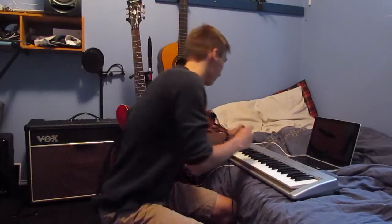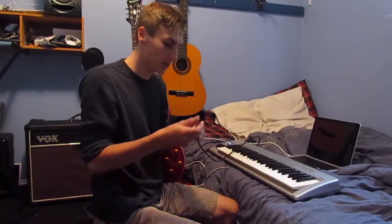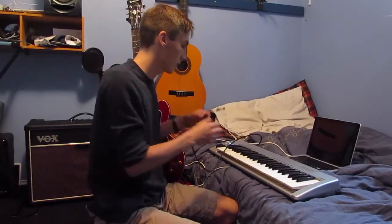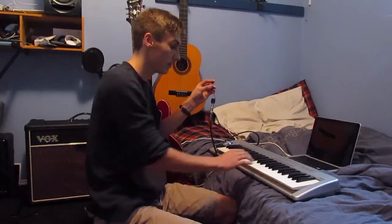Looks like this right now. I will eventually put it in an enclosure, but I'll show you. Plug it into the sustain spot, the 1/4" jack, and a switch. No sustain. Hold my button down. Look at that.